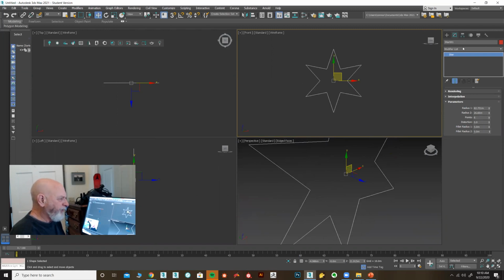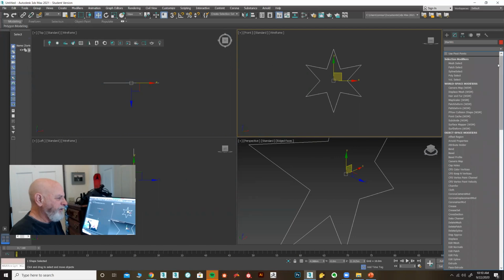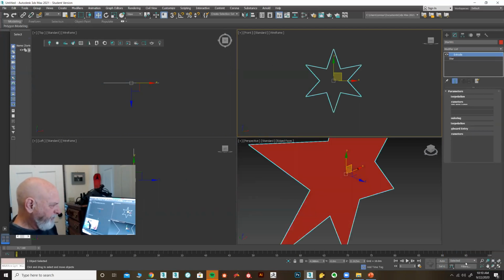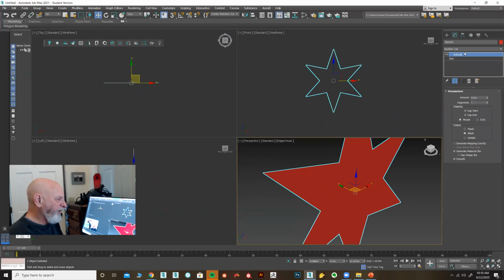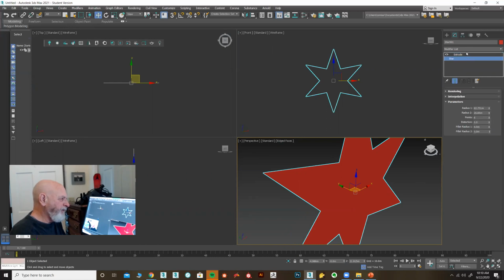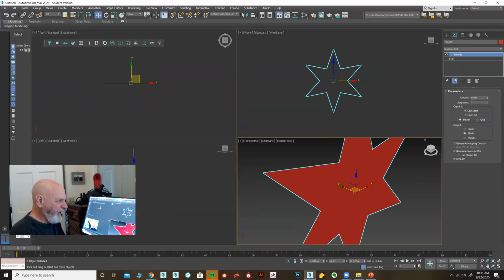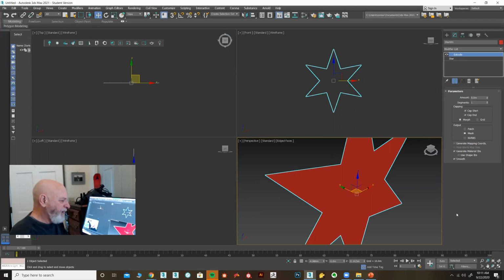And I'm going to put an extrude modifier on this. So I'm going to go here and scroll down until I find extrude. Okay, there it is. Now I'm in the modifier stack, which we've talked about before. And I can be down in the star level or up in the extrude level. If I don't have show end result on, it'll drop down and I'll see just the spline, and as I move up and down in the stack, I'll only see where I am. If I have show end result on, it always shows the end result. I usually work with this turned on as my personal default.